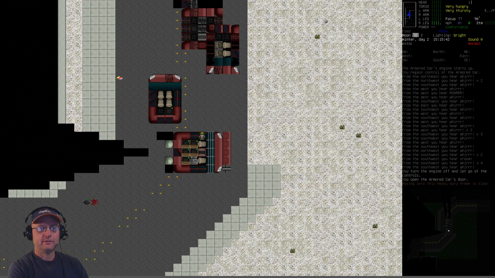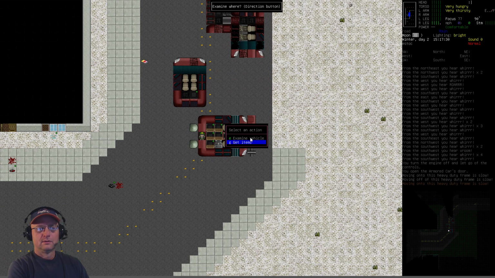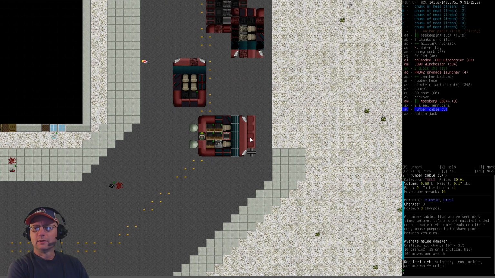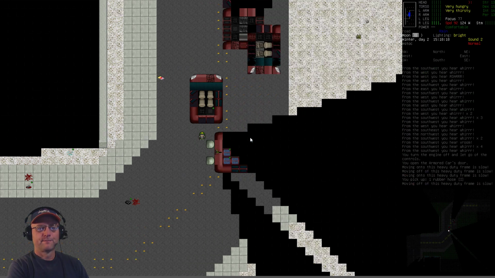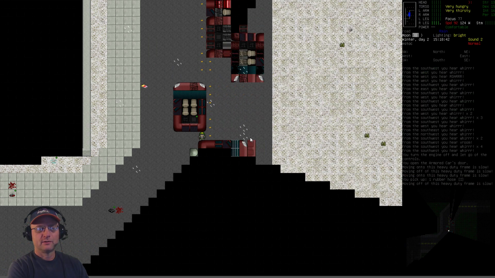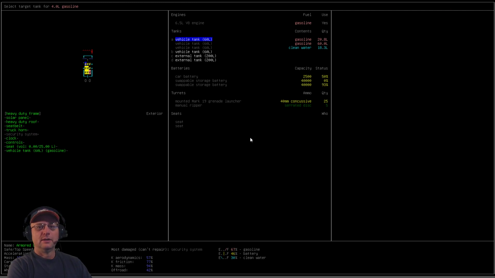Okay, stop driving and get our rubber hose. Alright, we got the vehicles right next to each other, so I should be able to siphon, fill nearby armored car. And throw it into the gas tank there.